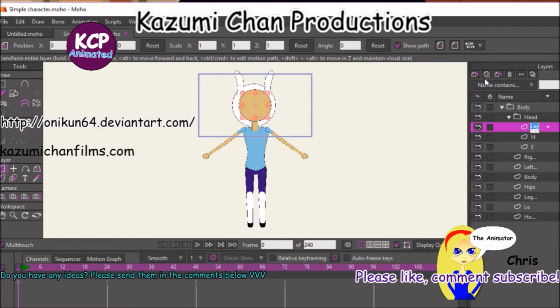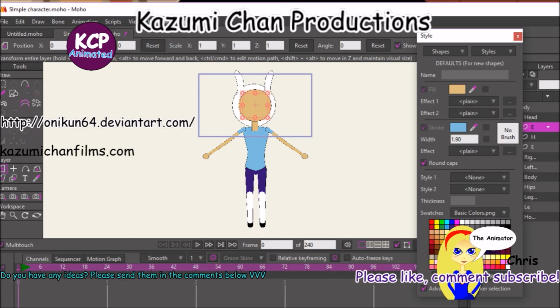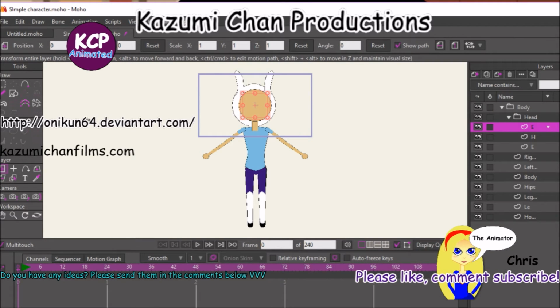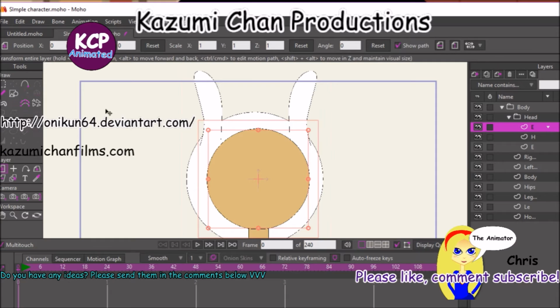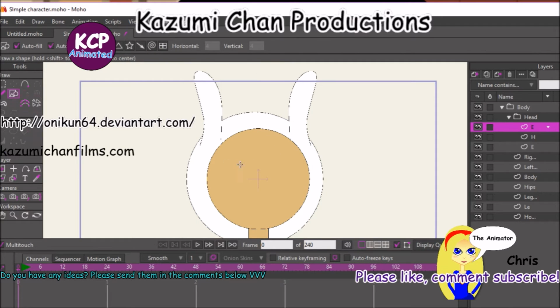And then right now I'm going to add in the facial features. Let's actually create Adventure Time eyes. So we're gonna select a black color because it's Adventure Time characters. They all pretty much have black eyes.